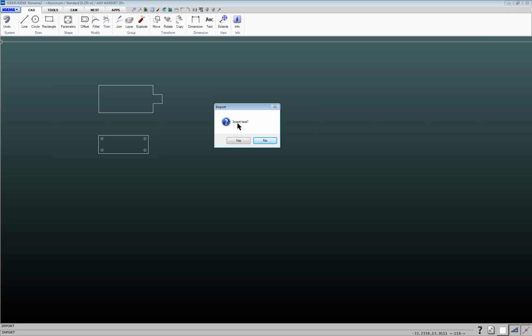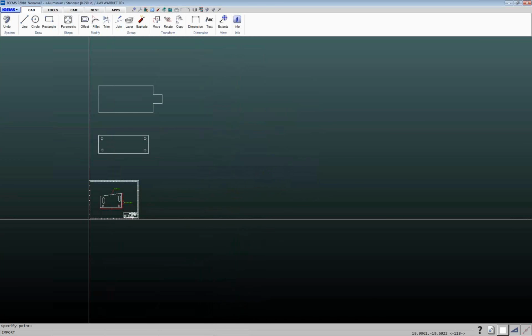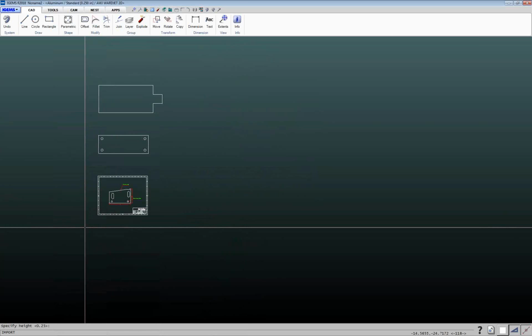What it allows you to do is take the name of the file and basically lay that text on top of the part, and then in the next step, when we go to actually create the part, it'll use that text and assign that name to that part. So it's an easy way of assigning identifications to the part. So I'm going to say yes to this, and I'm going to put this one here.